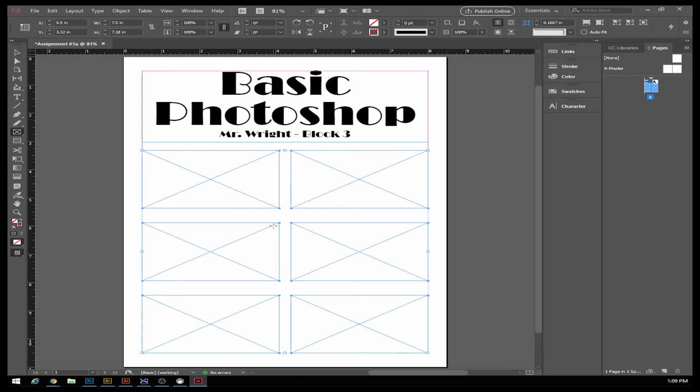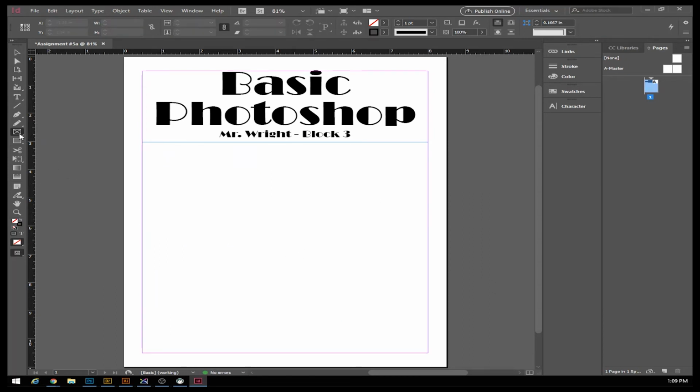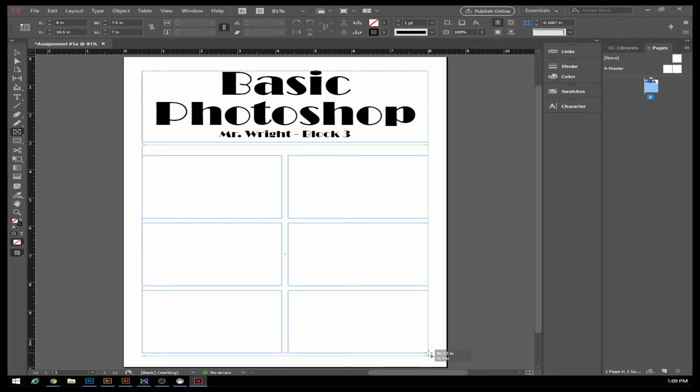I know people have problems with this step, so I'm going to do it again because it's nice to see it twice. You'll figure it out hopefully on the second go round. So again, take the frame tool here. We need to make sure we leave enough space at the top to get our first label in. So keep in mind that you want to leave just enough space for a label at the top. And then we're going to bring it down here, line it up with our margins. We're going to select the right arrow and the up arrow twice. That gives us 6 boxes that are identical in size.